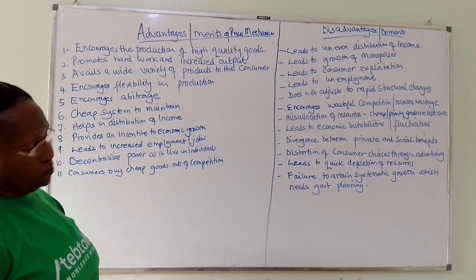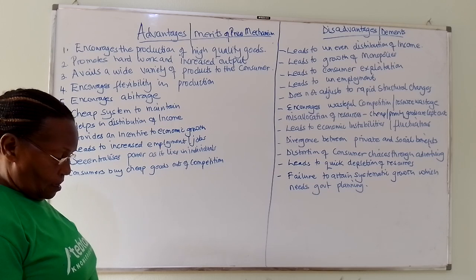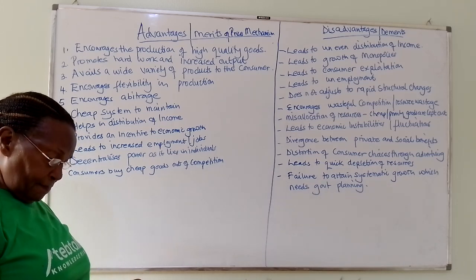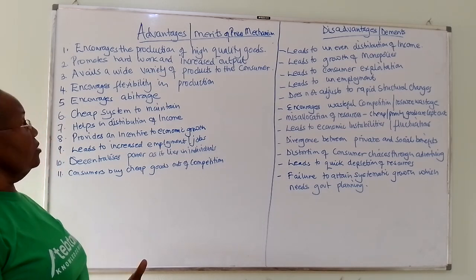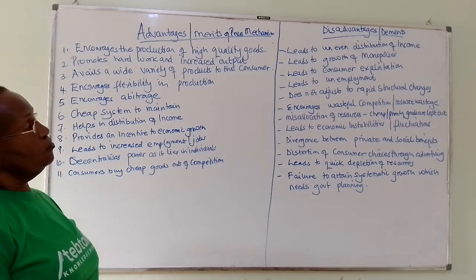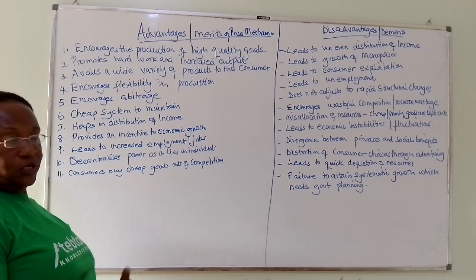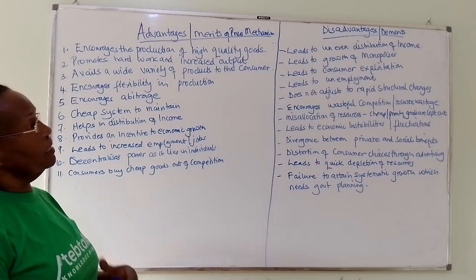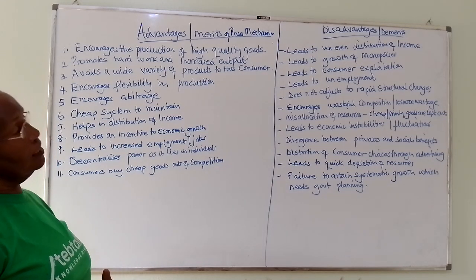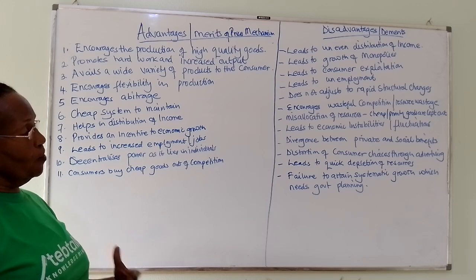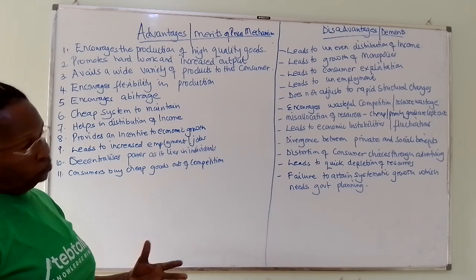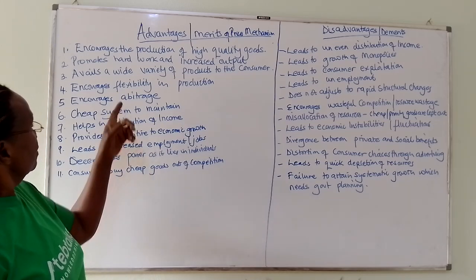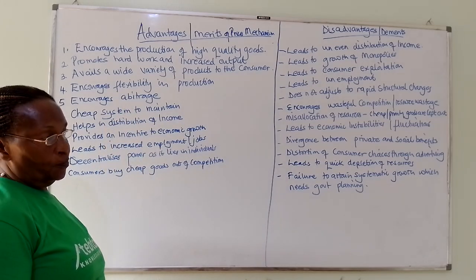It encourages arbitrage. Arbitrage is the moving of commodities from where they are in plenty but at lower prices, and then you take them to that other area where they are in shortage and at high prices. So you are trying to reconcile demand and supply. As you have already seen, demand and supply forces are the ones interacting to determine the price and resource allocation. So under the price mechanism, arbitrage is possible.